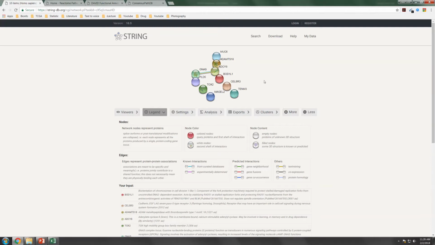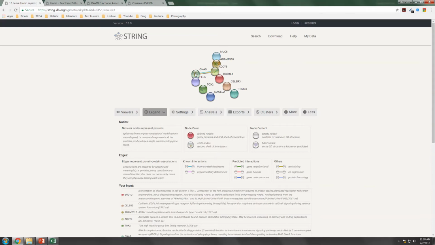In this case, if two nodes are connected by a line, it means that somehow they are related to each other in terms of function, as well as gene co-occurrence and so forth. What is quite interesting is that most of these mutations are isolated, meaning they are not related to a particular subset of the pathway, except for GNAS and ADCY8. So this is quite interesting.